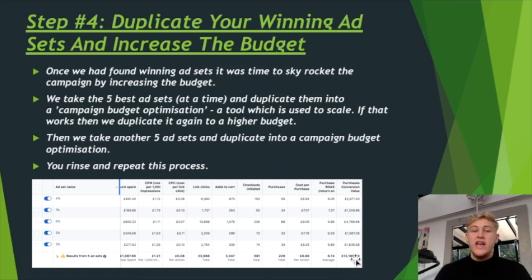And what we do is we keep on rinsing and repeating that until we get to the certain amount of revenue that you want. If the CBO doesn't work, what we do is just duplicate the ad sets individually. So I'd take something like that and just duplicate it to a higher budget. So basically, the more budget you put into something, the more reach you get, meaning the more purchases you get. Facebook's a bidding platform. That's not always the case. Yeah, you just have to find the audiences that will scale.